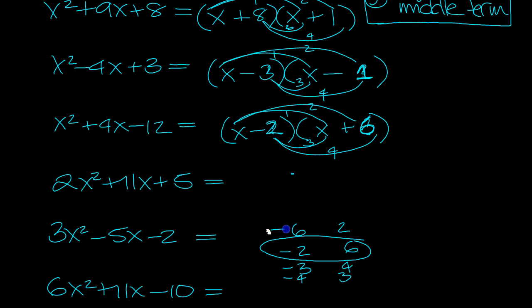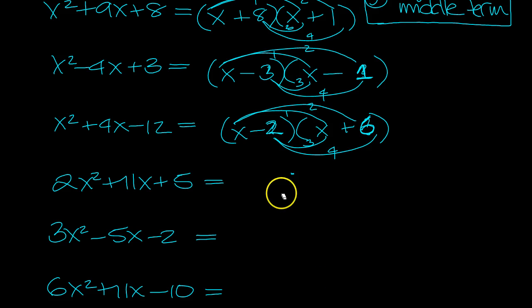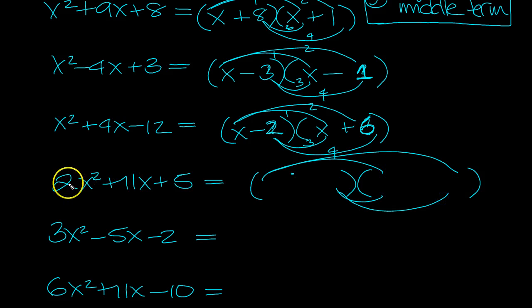Now we move on to these ones here, which are slightly less trivial. So let's do a few of these. Here it's the same process, but it's just not quite so simple. 4 lines, because we've got a 2x squared here. So the first line, first term is 2x squared. So what times what gives 2x squared? Well, it's clearly 2x and x. And because everything's empty, you can put the 2x here or the 2x there. It doesn't matter because everything's empty. It's the first thing we've filled in.